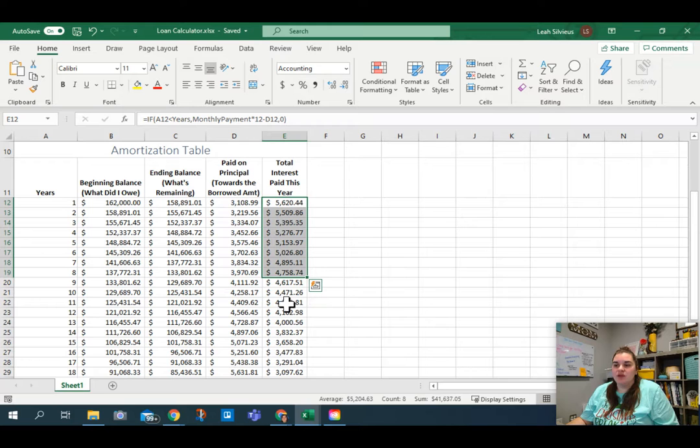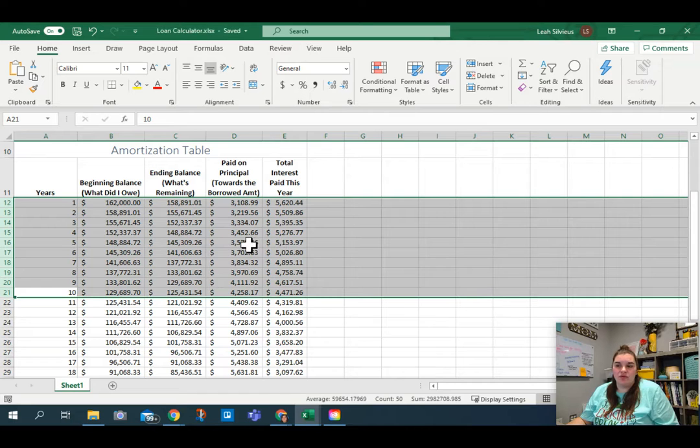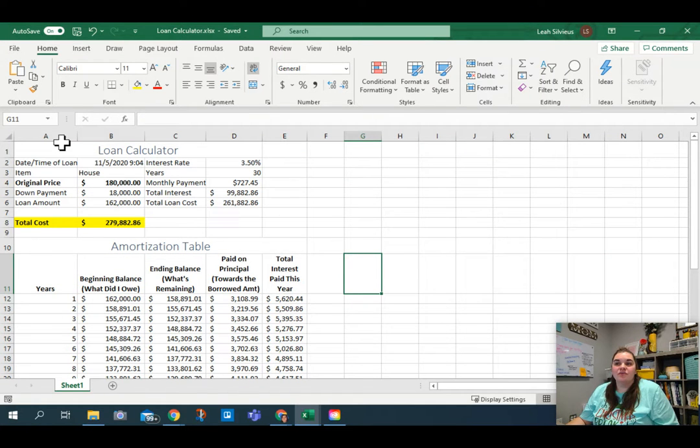Because if you look at this right here, I'm paying more in interest all the way up through year 10 this time around because I'm at a 30-year loan. And I could pay off more of that, which means they have less interest they can calculate over time. All right, save this, turn it in, and hopefully you learned a little bit about how a loan can grow over time and change throughout the life of the loan.